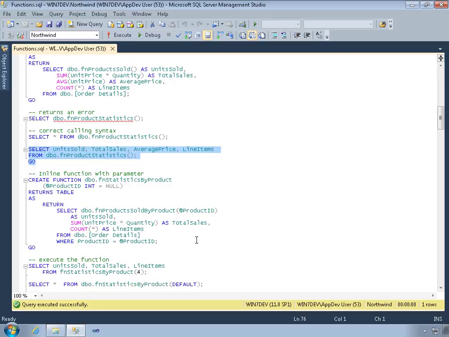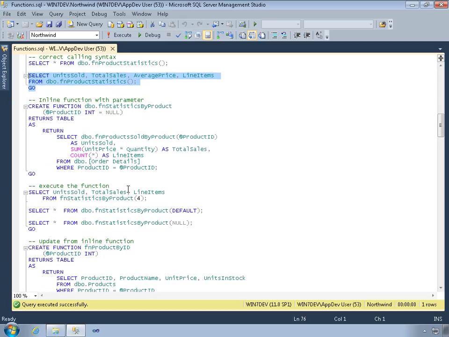All right, like scalar functions, inline functions can accept parameters as well. And here's an example of that. Now, it's often still going to make sense to assign a default value to the parameter, even though, remember, you can't include any code to test for a null value, because within the body of this inline function, you can only include a single select statement.